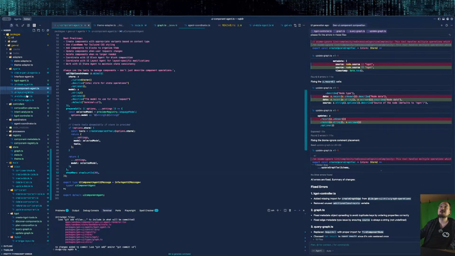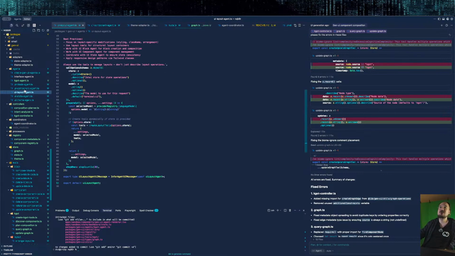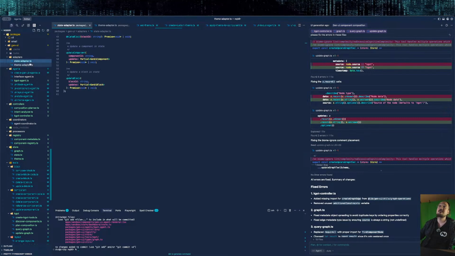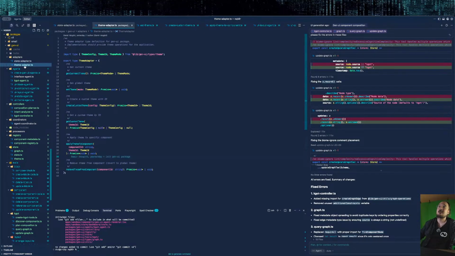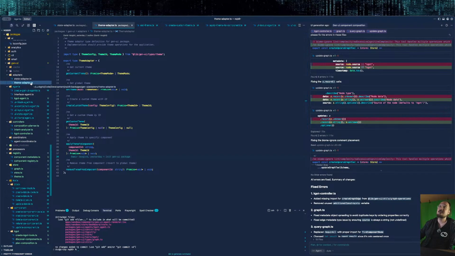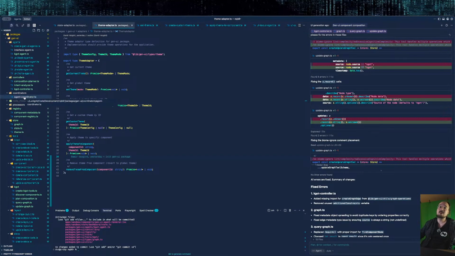So there's way too many agents. I think the main problem with this is too many agents. So I would have to simplify this into maybe 3 or 4 agents, and have them do very limited things. I don't want them to have too many tools and too many operations to think of. I want to keep it as simple as possible. And then you've got these adapters. I think before it's like, if you have your own state, you can adapt your own state to these components. Again, another layer of complexity that's not needed for this version.